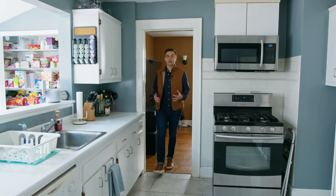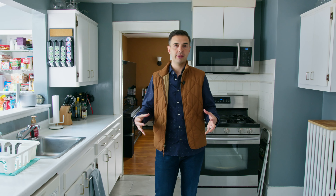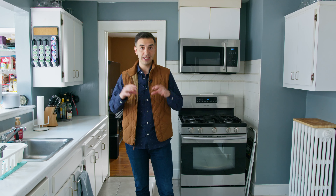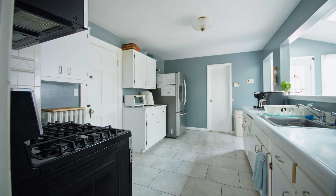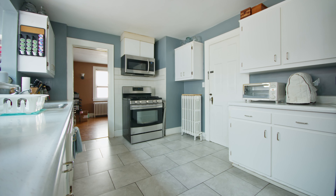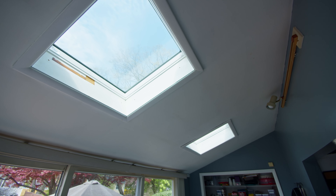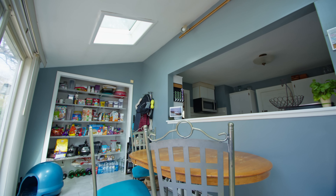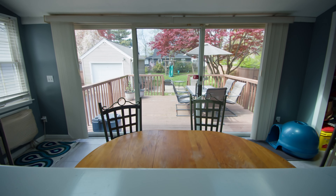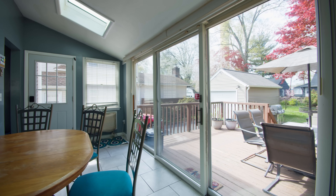We're going to move now into the kitchen from the family room, and I want to tell you my three favorite things about this space. First is the actual space — if you have guests here there is plenty of room for anybody to get around, and plenty of counter space for any food prep. Second is all the natural light you get through the sliding glass doors and two skylights. And third is the natural flow between inside and out with your back deck — guests can freely move in and out. It's an entertainer's dream for any party, any time of year.